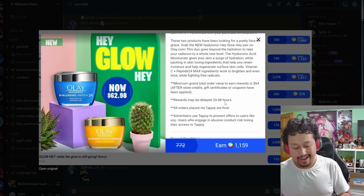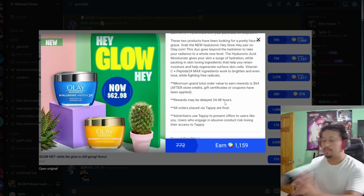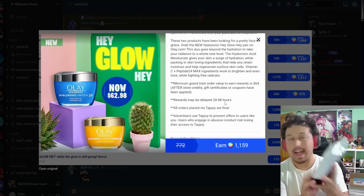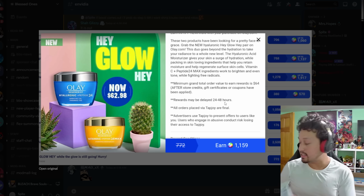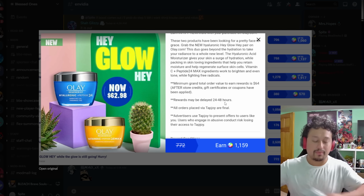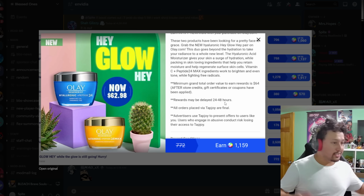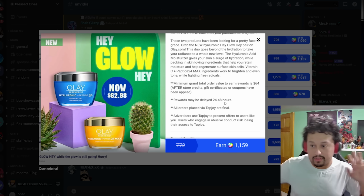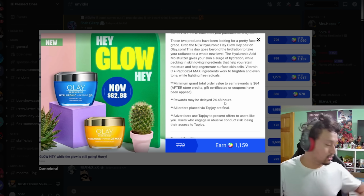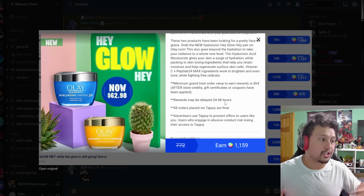So what I do is I actually tend to buy like the cheapest stuff. Personally, I love these. Let me show you. They're called Olay Regenerist Micro Exfoliating Wet Cleansing Cloths. I will literally go out of my way to buy 10 of these because you can use these as anything, like face wipes if you're sweating. I'll use it for my two little friends down there, unless you're neutered or a eunuch. I mean, that's whatever y'all want to do. But either way, you can use it for various things, including even baby wipes if you want to use them as like discount. Well, maybe not discount baby wipes, but at least you're getting orbs for it, right?